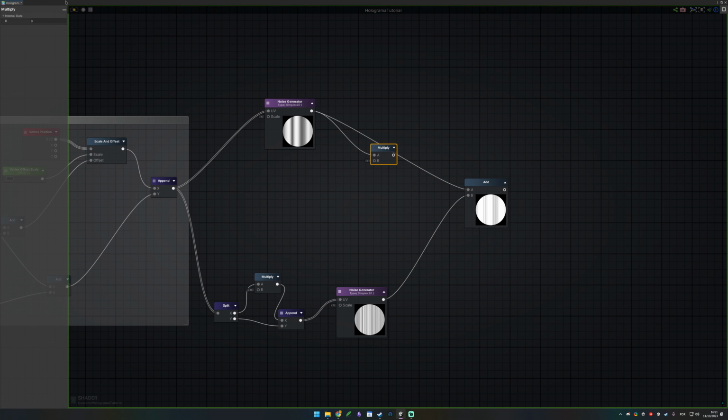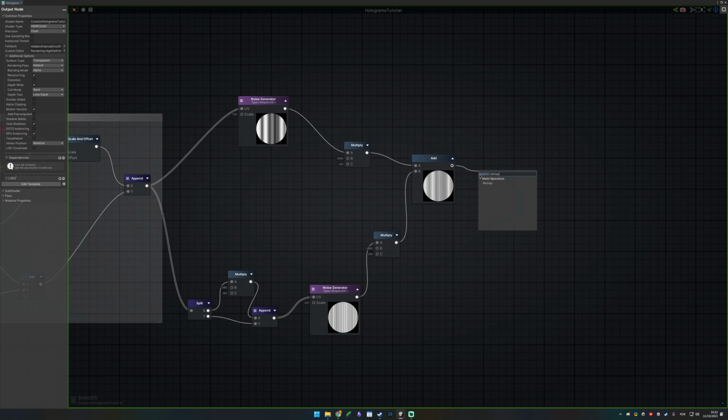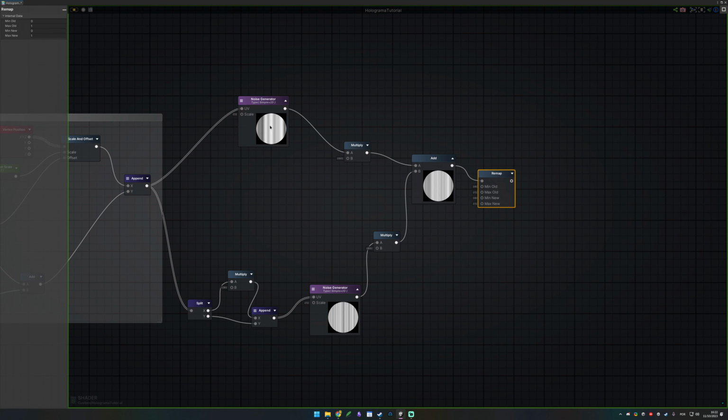So you can just multiply them by 0.5 and put this here, and multiply this by 0.5 and put it there, so that we don't go into super high values. And we're going to remap this, and essentially we want to set our minimums and maximums between 1 and -1, because we want to do these things on all of the values and also on their negative values.